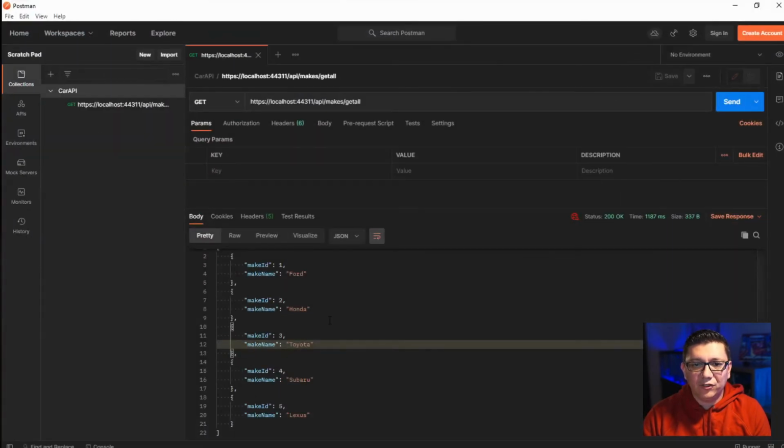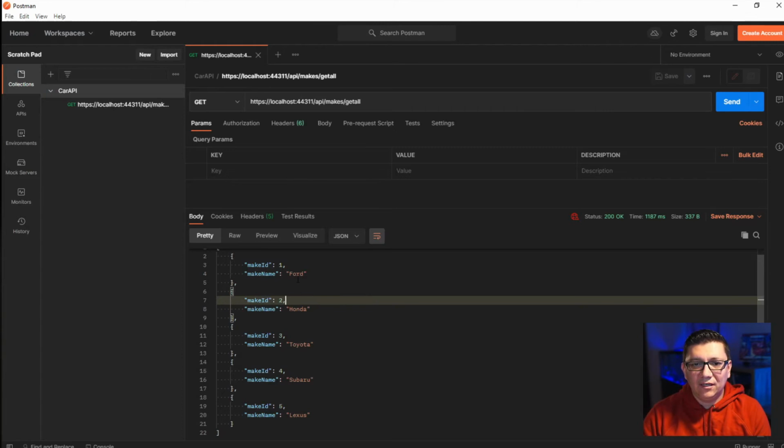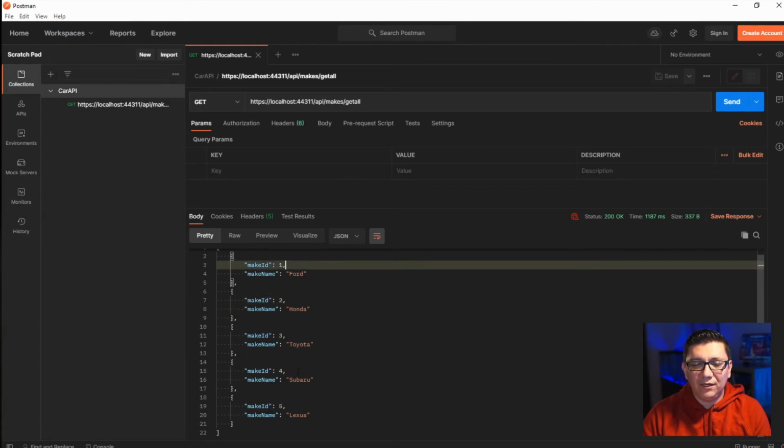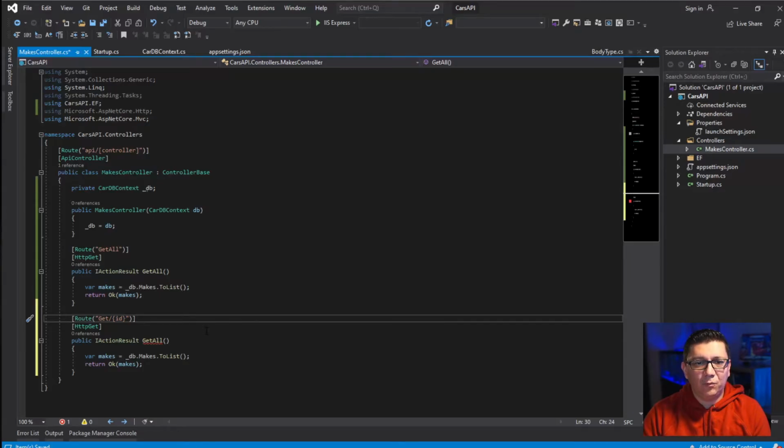As you can see here on this request, we have a make ID, and we are going to be retrieving the complete object. For example, let's start with Subaru. We will tell the API that we want to return the car make with the ID of 4. So let's go ahead and finish wiring that up.